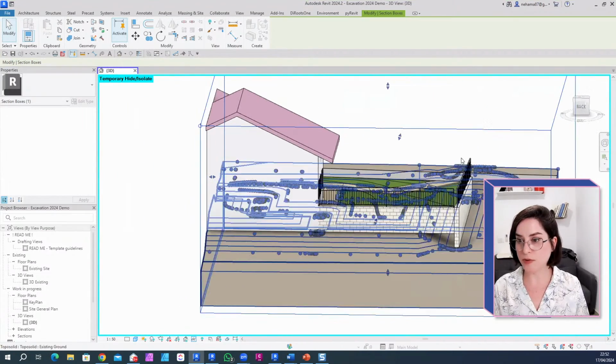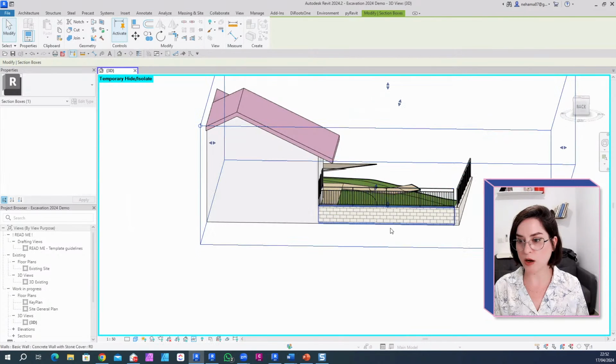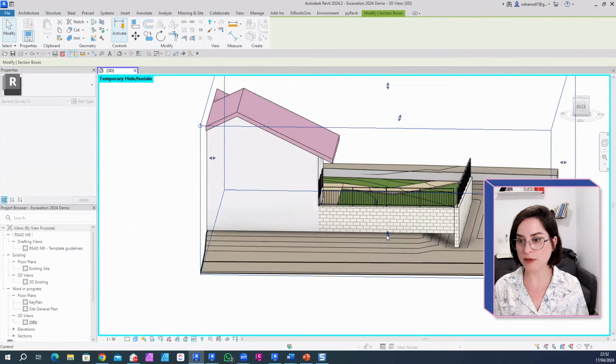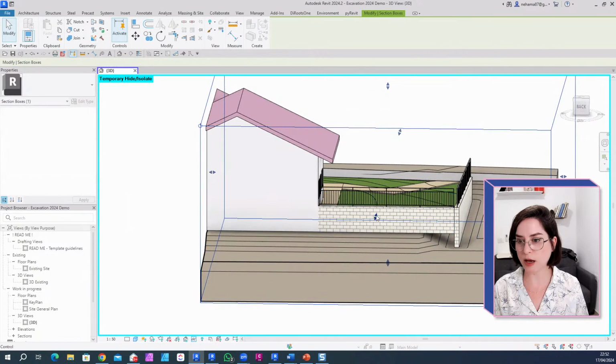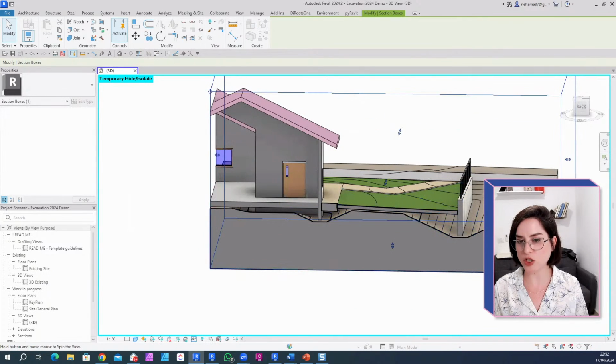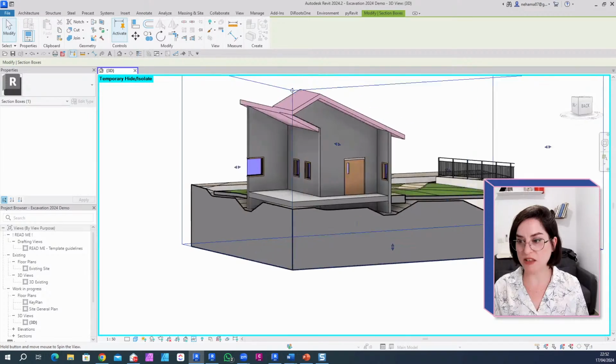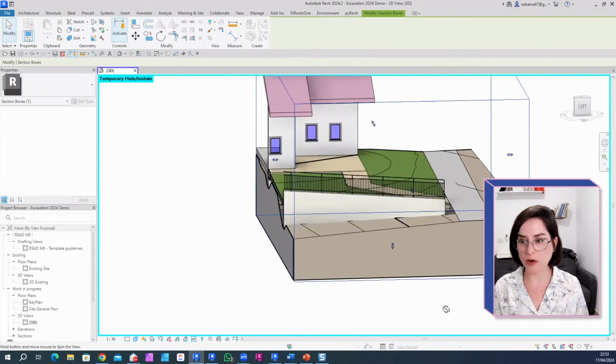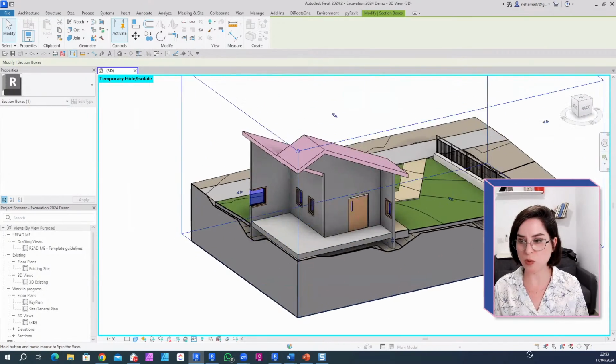So that's really great. That's a feature that we have been working on for quite a while. And I mean, there's more to it coming. There are other stages that we do want to develop, but this is the first stage to just allow you to automatically have the excavation process.